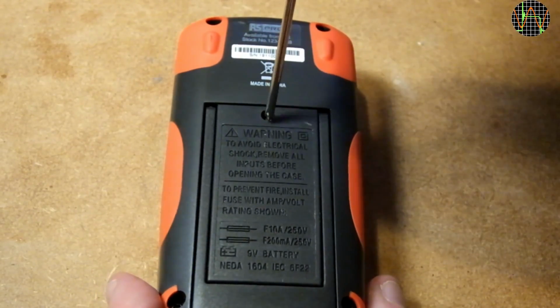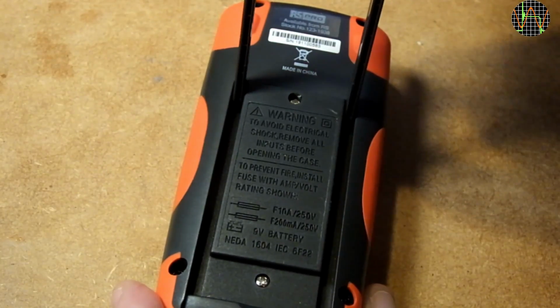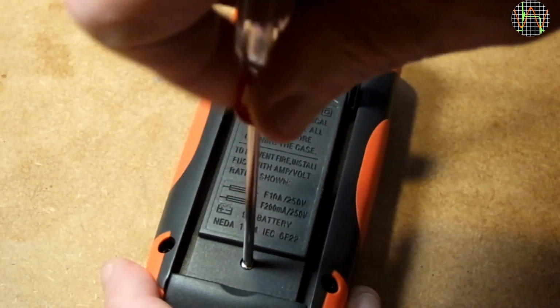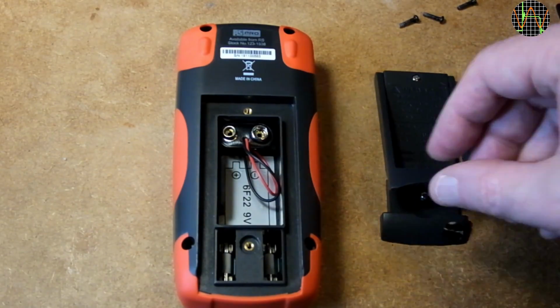Let's open the battery compartment. At first I couldn't get it open. Let me show you why. I discovered a second screw cunningly hidden by the tilting bail. At least the battery compartment uses metal insert screws, which is nice.